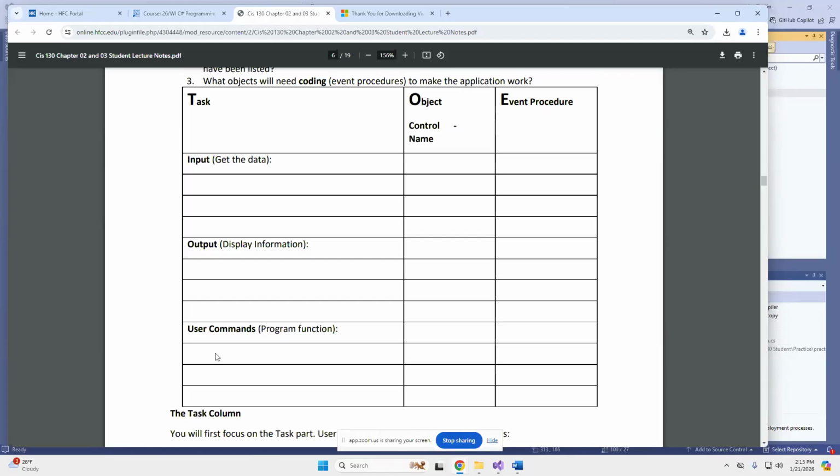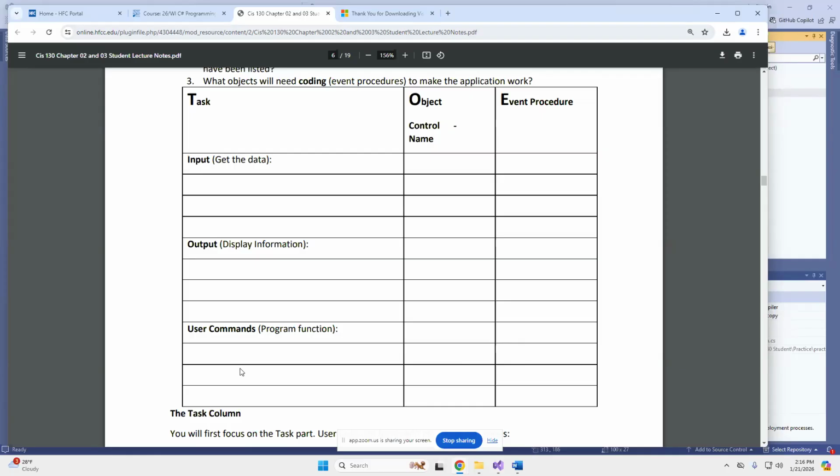When we do calculate, it's going to multiply the price by the quantity. It's going to be LBL total. It'll happen on BTN calculate, and it will run BTN calculate on click.